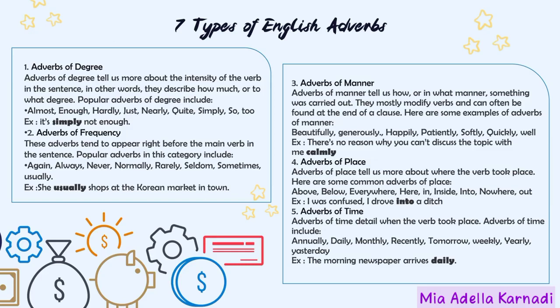Fourth, adverbs of place. Adverbs of place tell us more about where the verb took place. Here are some common adverbs of place: above, below, everywhere, here, in, inside, into, nowhere, out. Fifth, adverbs of time. Adverbs of time detail when the verb took place. Adverbs of time include annually, daily, monthly, recently, tomorrow, weekly, and yearly.